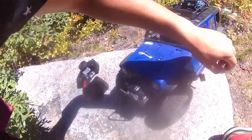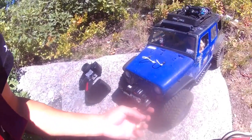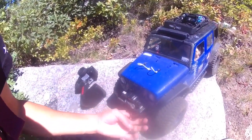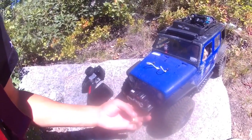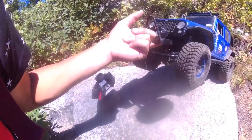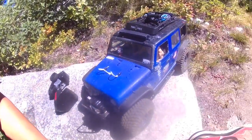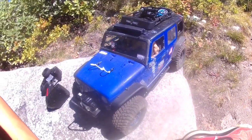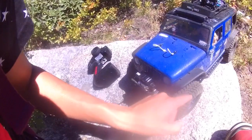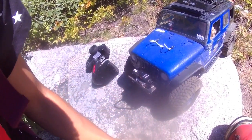Only tweaks I have to do to it is a little bit of extra weights in the front, like those small tabs of weights. I'm going to end up putting like on the insides of this bumper here, probably some on the axle or on the chassis itself, just to better the crawl. Again, with the tires, I'll probably cut some lugs, like cut every other lug out on the pit bulls to give it a better grip.